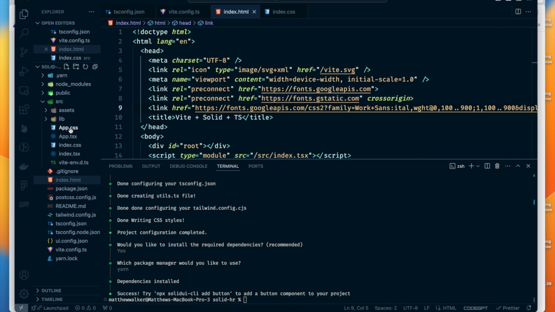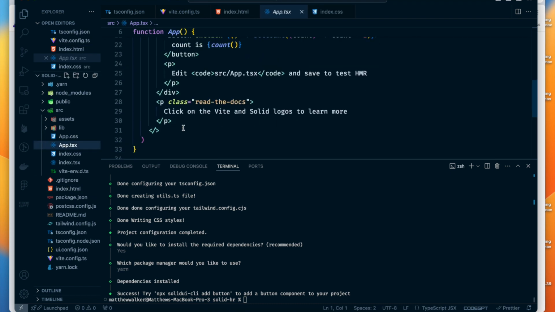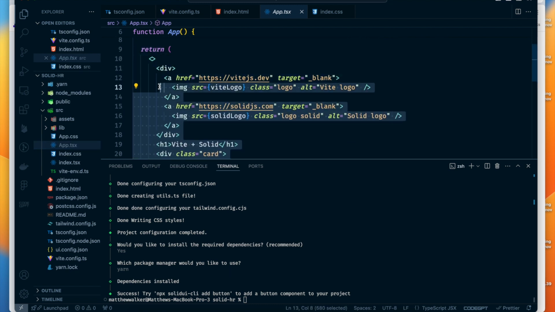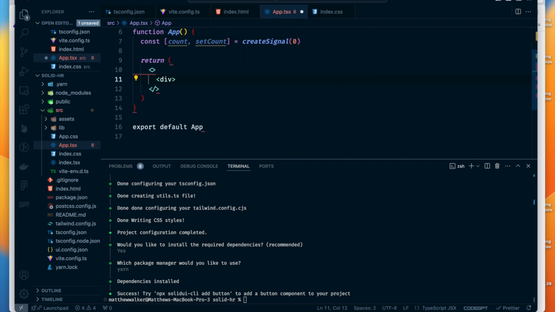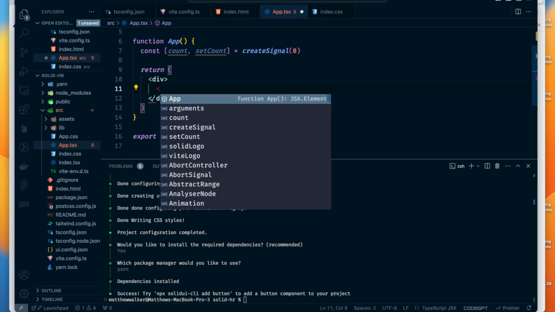Okay. So let's go into our app and get rid of everything in there. Oh, we'll keep a div because we always need one. Let's put that in there. Let's add an H1.